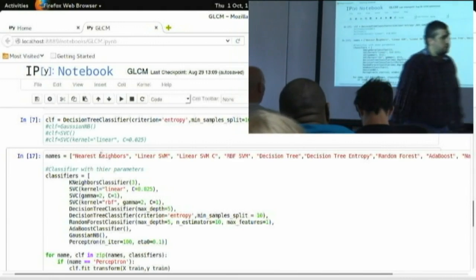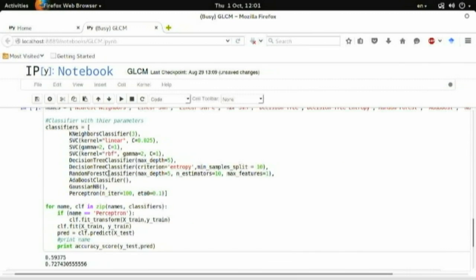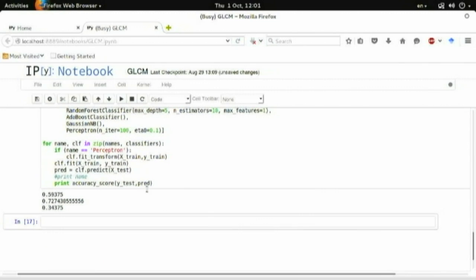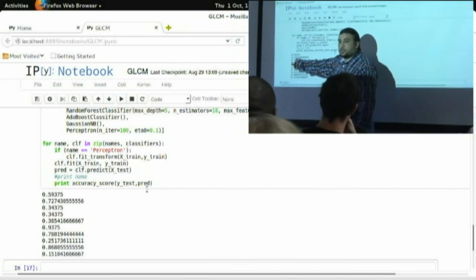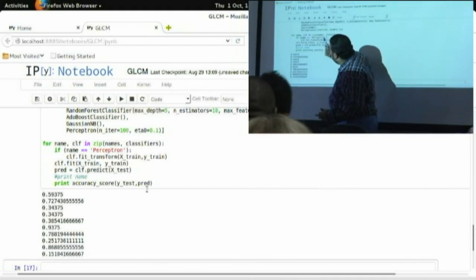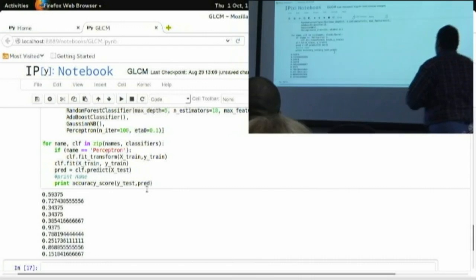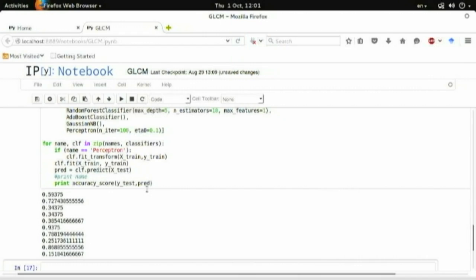Let me just run it and show you the performance for GLSM. Okay, this is the performance of GLSM, and it is very weak. If you look here, it is 0.5, this is 72%, this is 5%, this is 34, 34, 38. This one is good. Which one will it be? I think it should be the entropy. Also, we have 78, 25, 0.8, and 15%. As you look here, the GLSM does very badly.